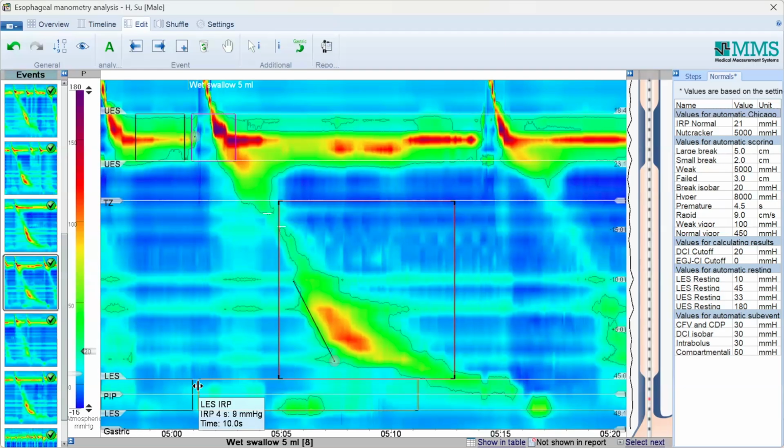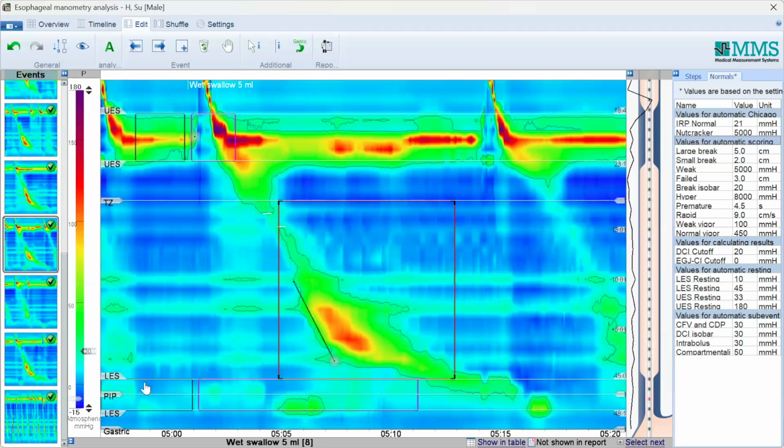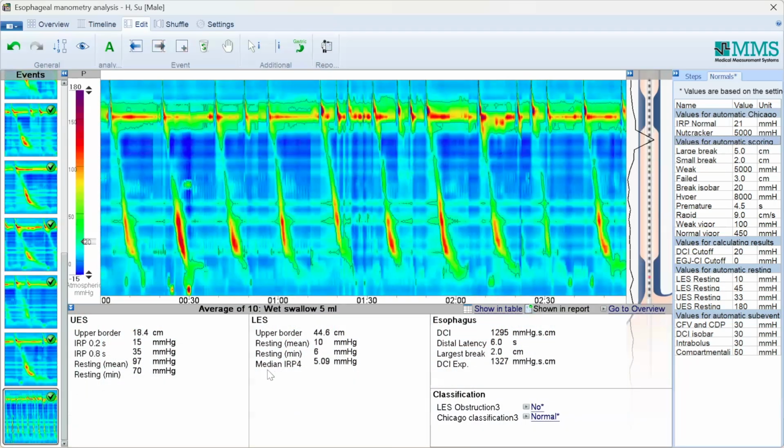Okay. And now, if I were to leave our colleagues with a final checklist for a normal manometry, these are the things that I've learned today from what you have been saying and very nicely showing us. There are four things that I'm thinking about right now. The first one would be IRP in range with a clear relaxation window. That's one thing. The second thing would be this one.